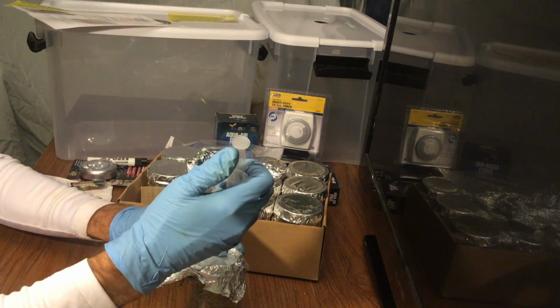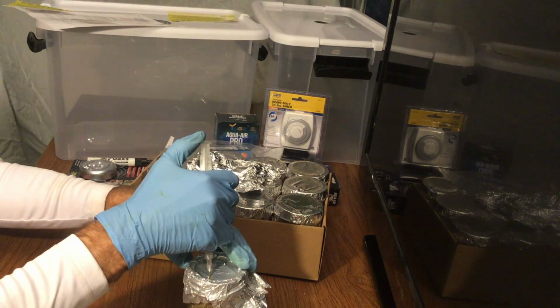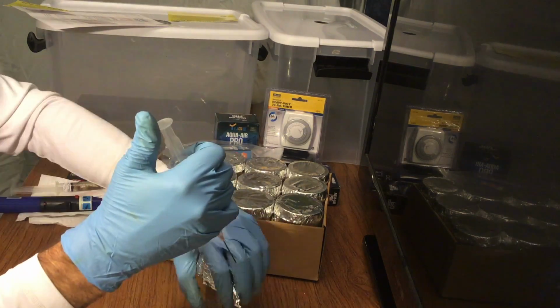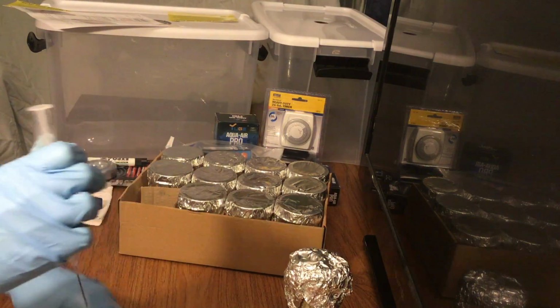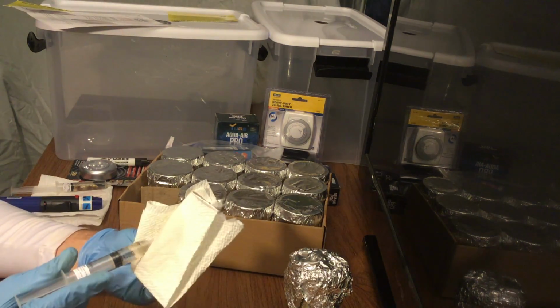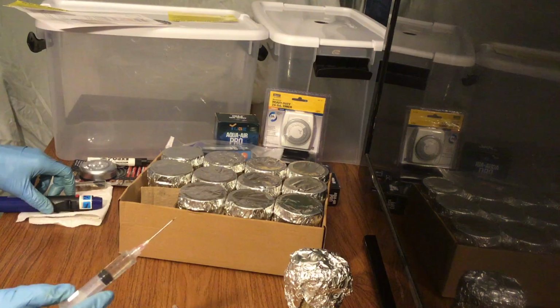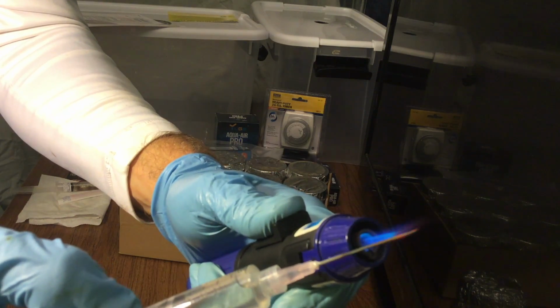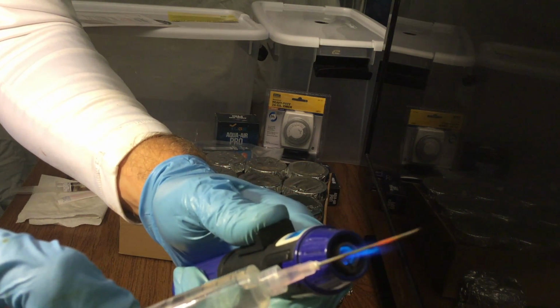You really only need to inject from 1 hole, but you can do it from 2 holes if you want. After I'm done with this inoculation, I replace the top foil layer and then move on to the next jar. You can switch species or strains with every jar if you want. It's good to plan out in advance how much solution you have and how much you can put into each jar. You don't want to run out.